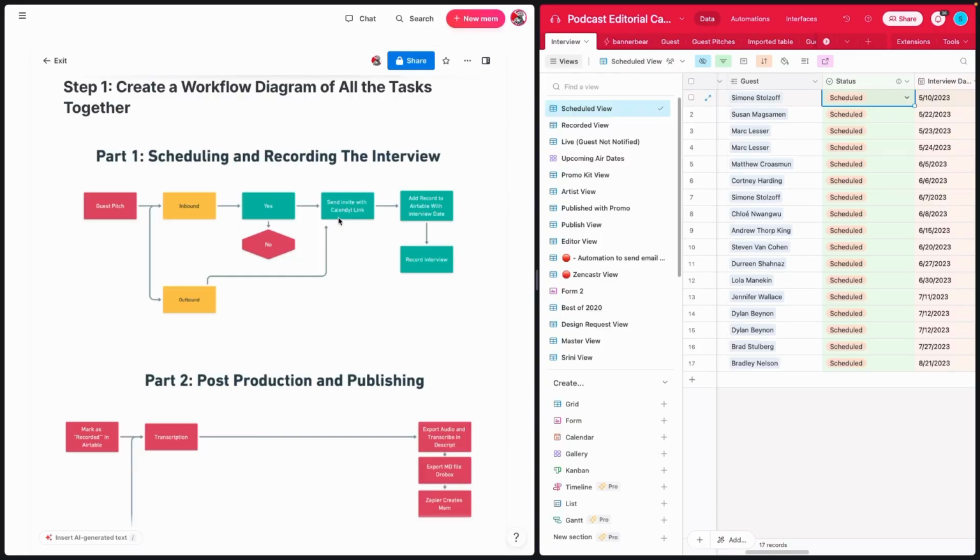So in the previous two videos, the thing we talked about was how to first document the process for completing all of your tasks. And in the second video, we talked about how to streamline your workflow by using AI to do it. And what we're going to do in this third video is talk about how to put all of that together to create a system for workflow optimization.